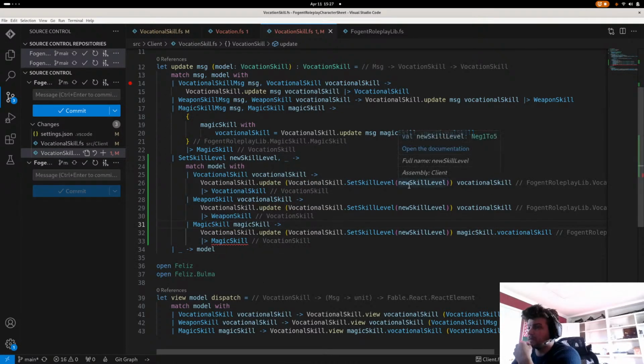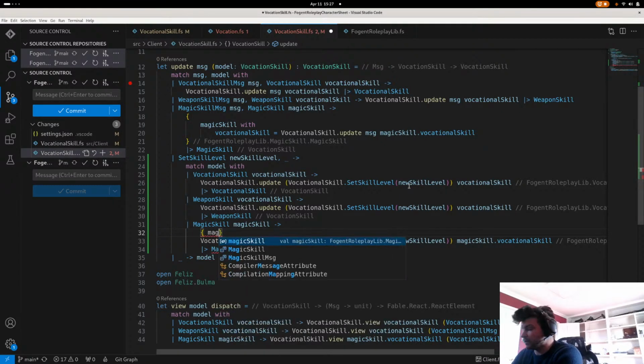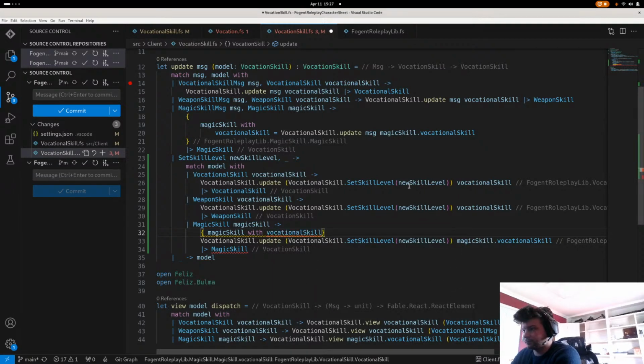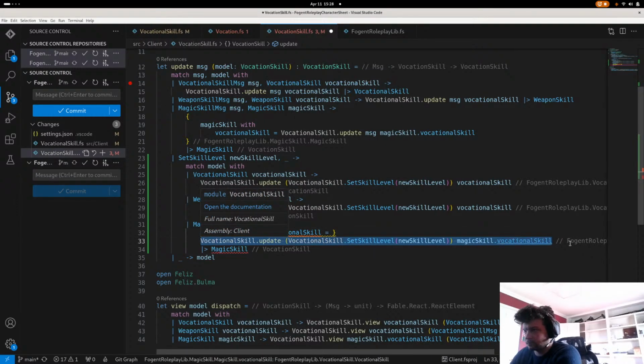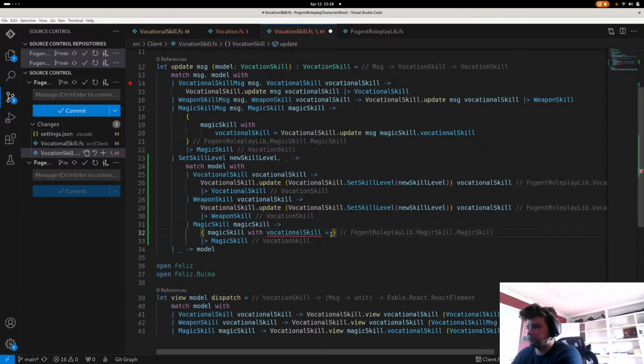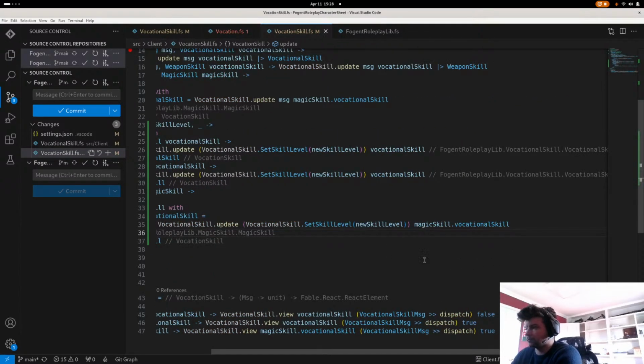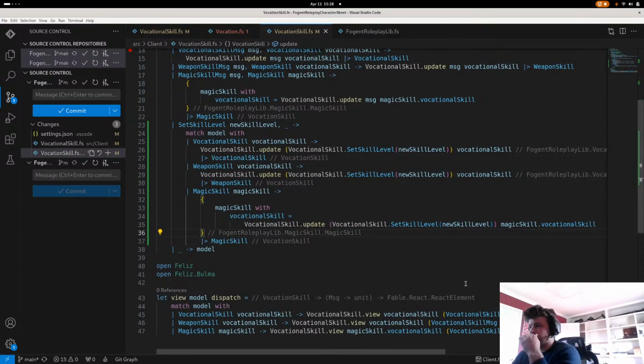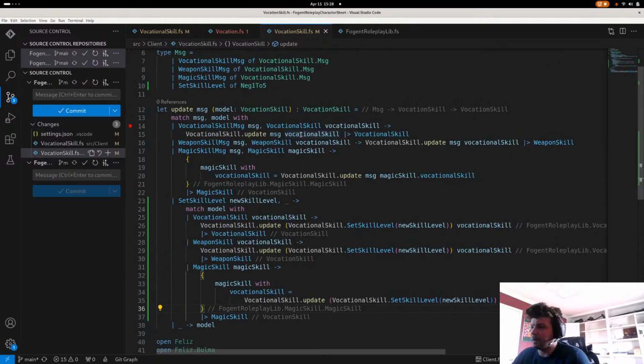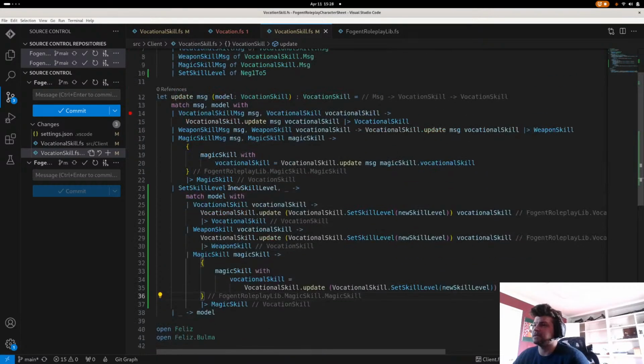Right, this guy does need to be a little bit different. So I actually need to do... Alrighty, so now I laid the groundwork where I can update, I can call this set skill level, and he knows how to set each of these individual skill levels beneath him.